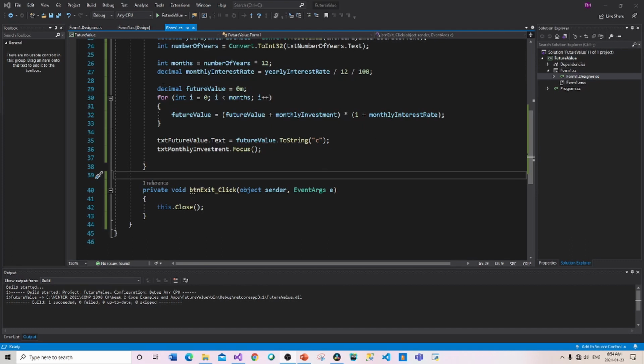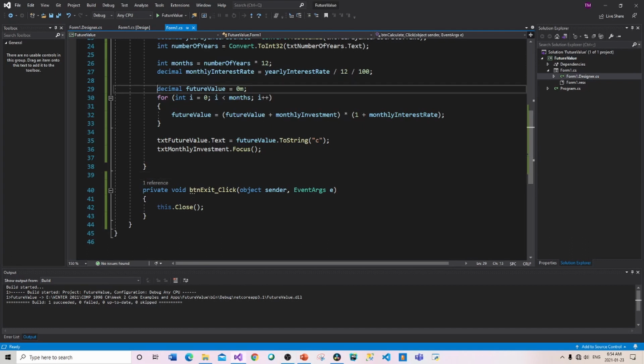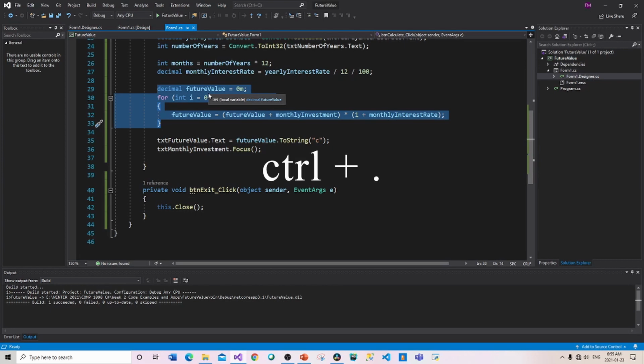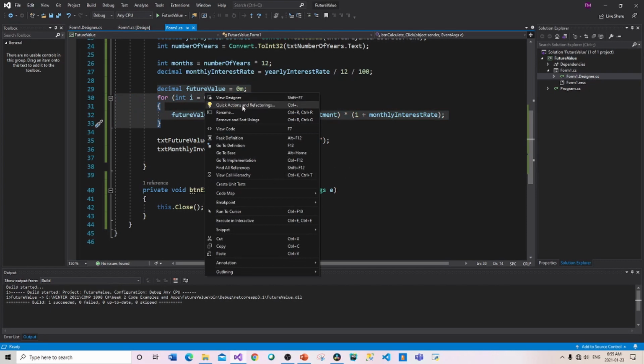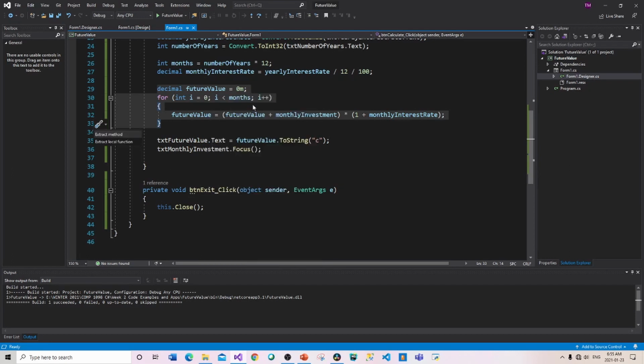reusability. Let's say, for example, I want to take this calculation that we have done, and instead of having it done this way, as a one-time use, maybe I want this calculation to be done, and I want to call this function many other times in the future, as an example. So what I can do is highlight it. Now I can do a combination of Control and period, or I can highlight it, right click, and choose Quick Actions. You see where the light bulb is, and that's also Control period. But it's Quick Actions and Refactoring.